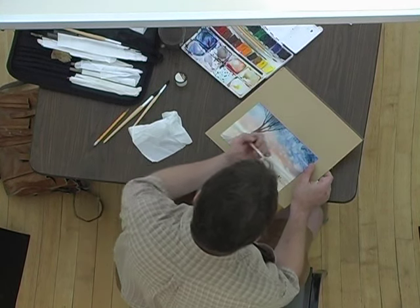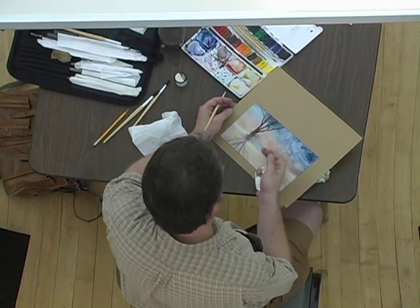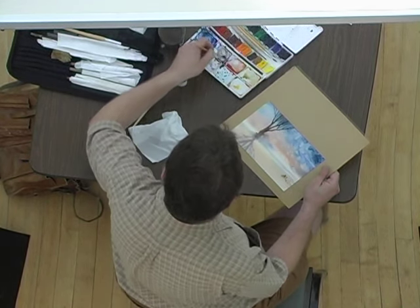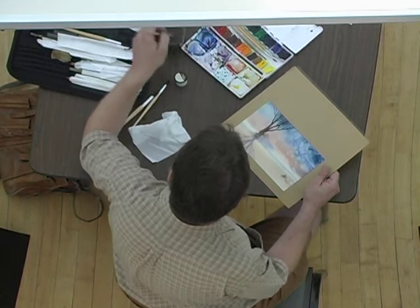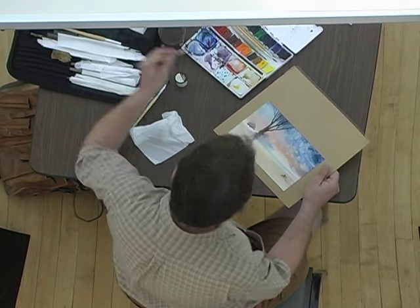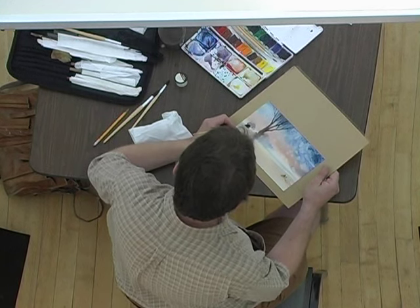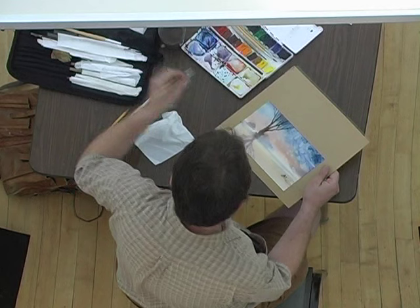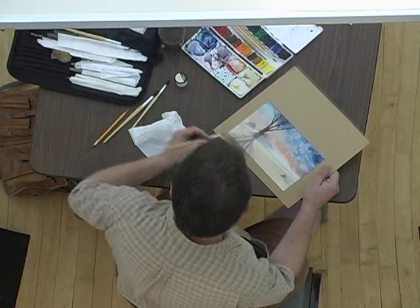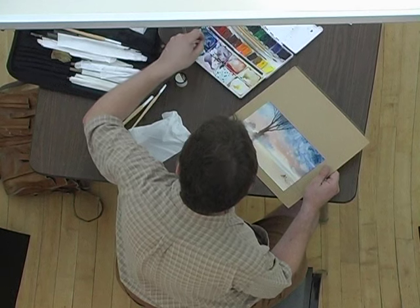So now this area is dry there. I'm working on the back. Again, I'm making much sharper edges, and the bottom is just disappearing into the fog. And now I can put some buildings on the back of this area.